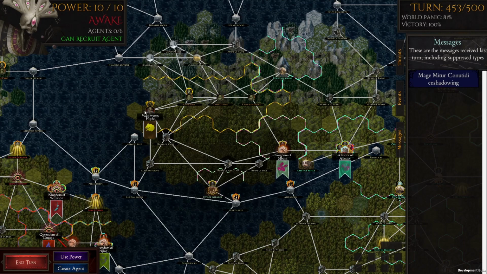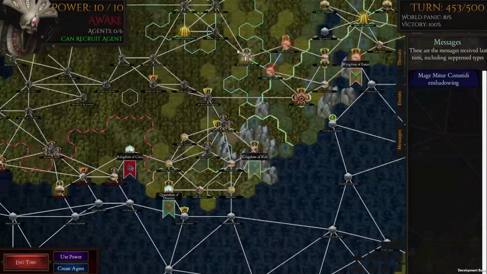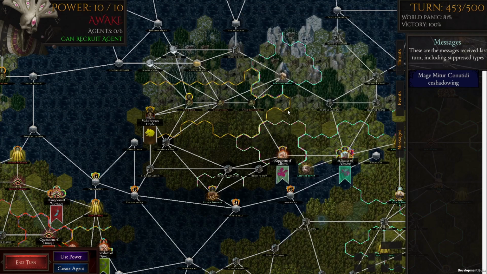I have done nothing. I've got no power. I've not spent any power. I've done nothing but leave the book wherever that is, which is done madness, I guess. Let's see, actually. So I've got 10 points from Enshadowed Insane Rulers, 17.5 points, so you're talking 27.5 points there. 30 points. Destroyed settlement, 72 points, right? The vast majority of the points in this game.